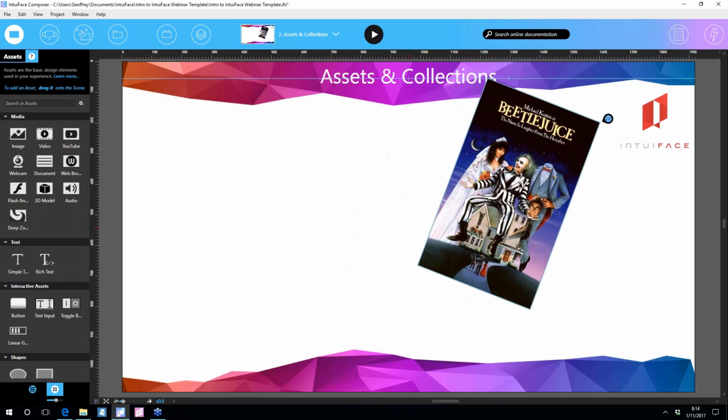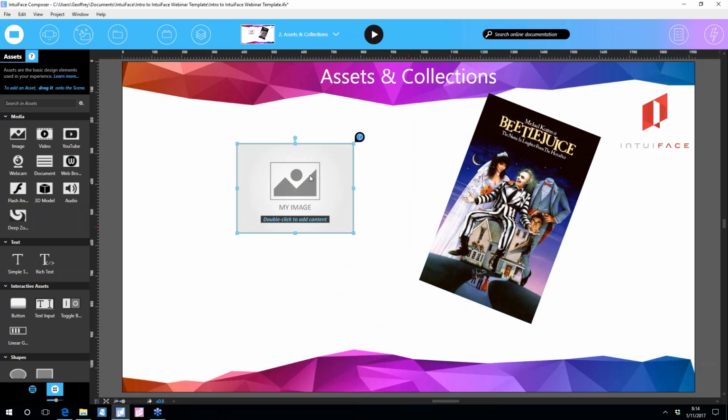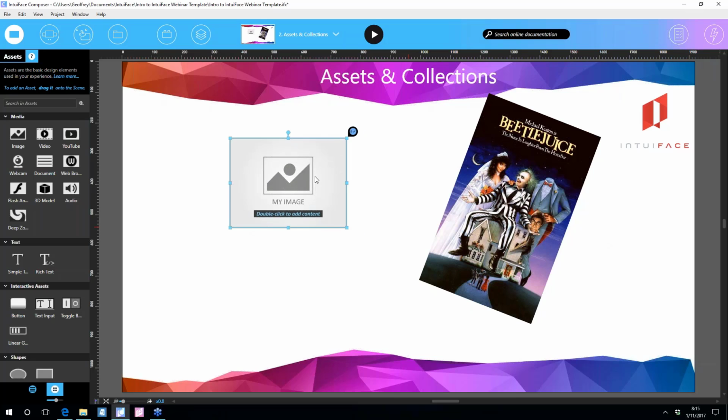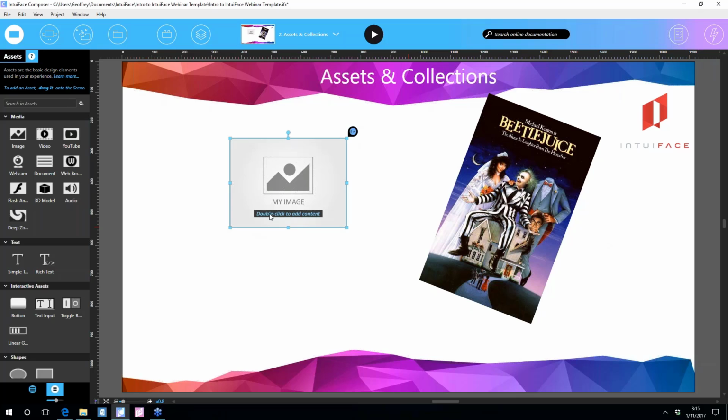If I just grab it from the toolbar, this is an empty container. Doesn't know what image it is yet, it's an image container. So there's a distinction between the container and the content. And what's interesting is that means you can assign content dynamically. And we'll talk about that later, but that's one of the beauties of Intuiface is you don't have to limit yourself to static content determined at design time. You can actually access and assign content at runtime. That's why we differentiate the notion of a container from the content you can put inside that container. You can assign it at runtime. That's a pretty cool thing.